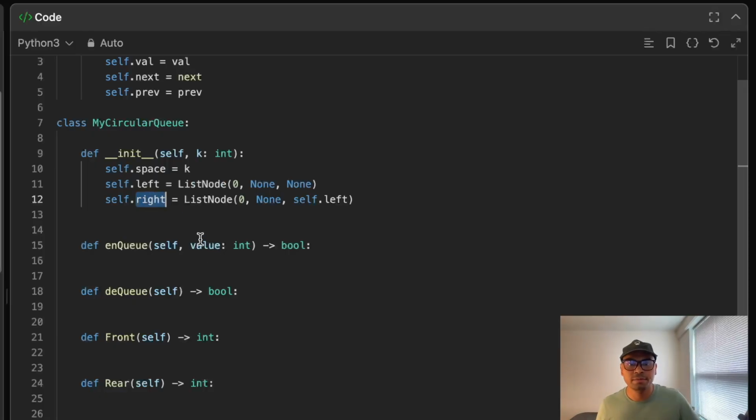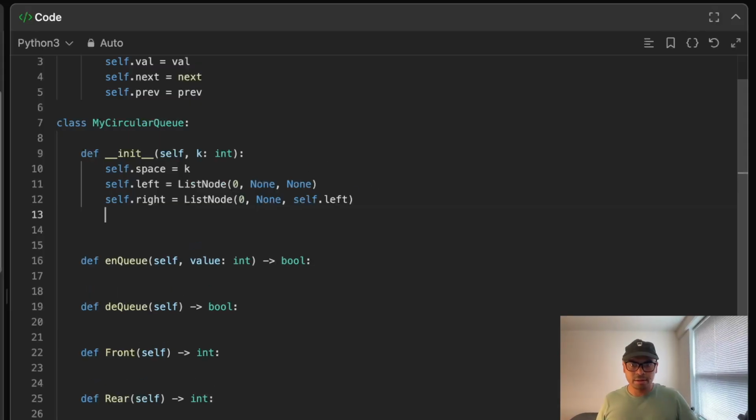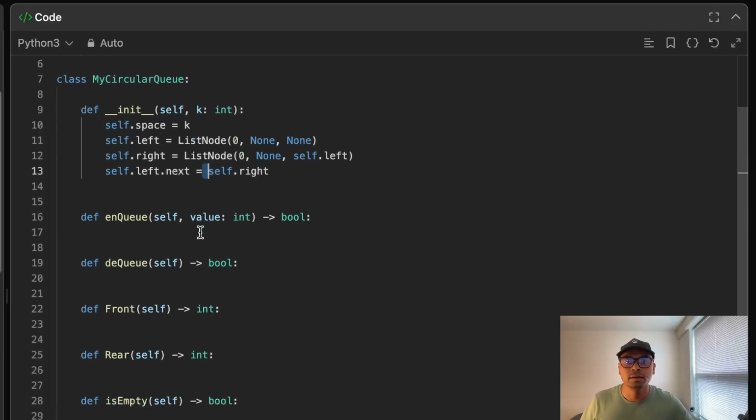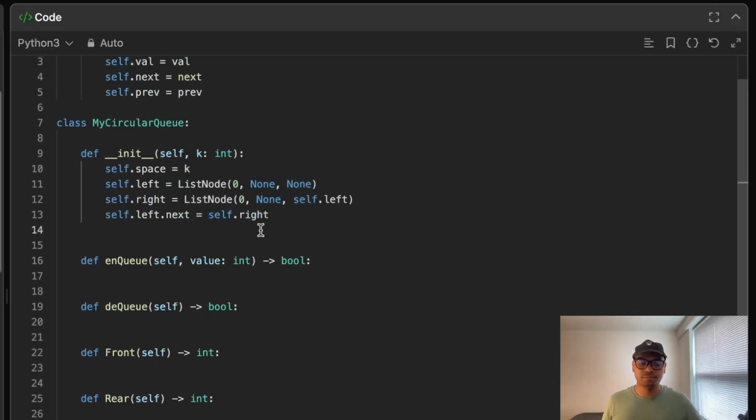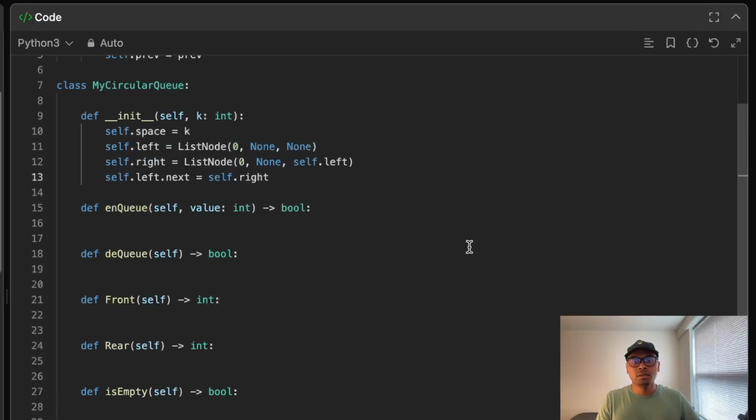So self.right's previous is self.left. Okay, and then self.left's next can now easily be self.right. Easy peasy. Okay, that's the constructor for our circular queue.